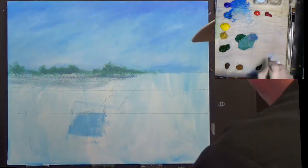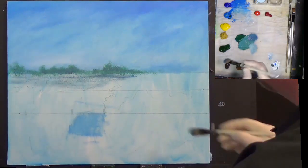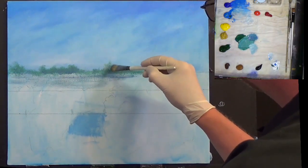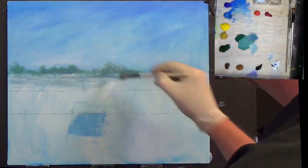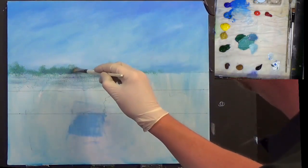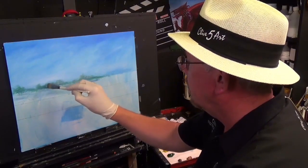Well, maybe let's get a little bit more white. Same brush, same effect, same technique, just stippling that brush in. Just bring in a little bit of highlight. And just bring those little tree shapes together. Very distant. There's no detail in these things. It's just blocks of colour, just little minute bits of colour.